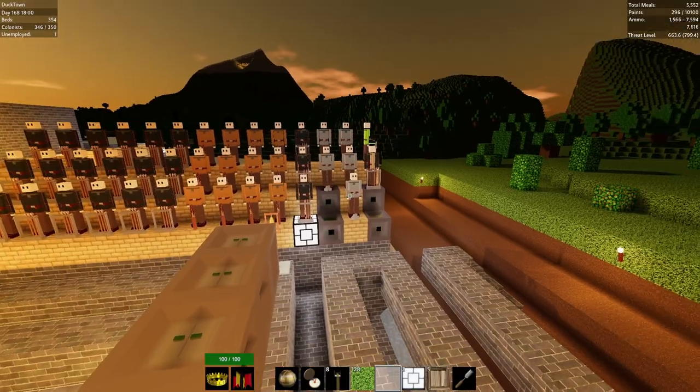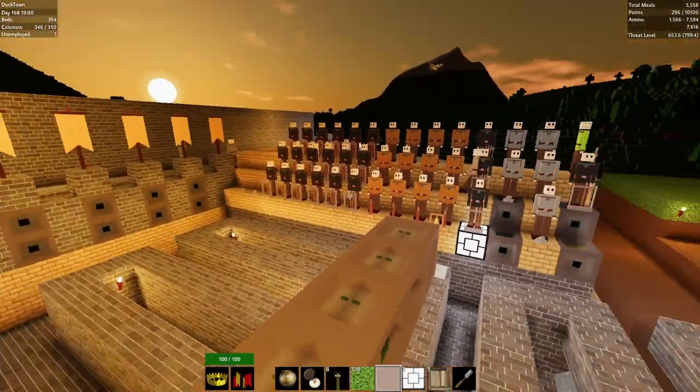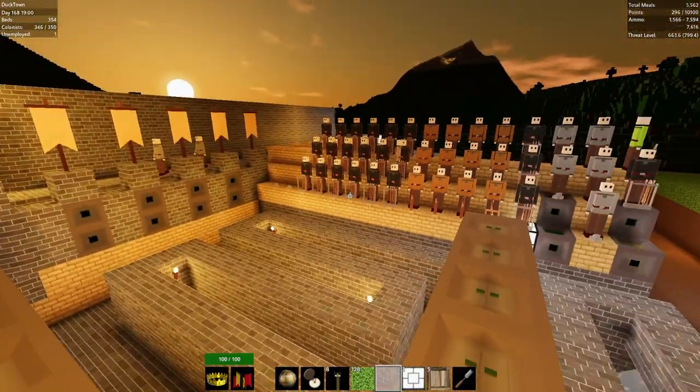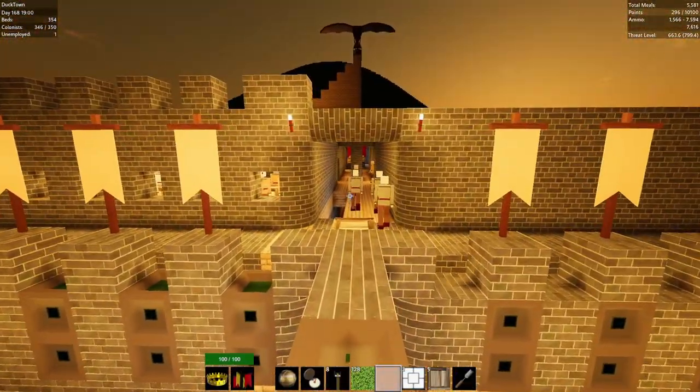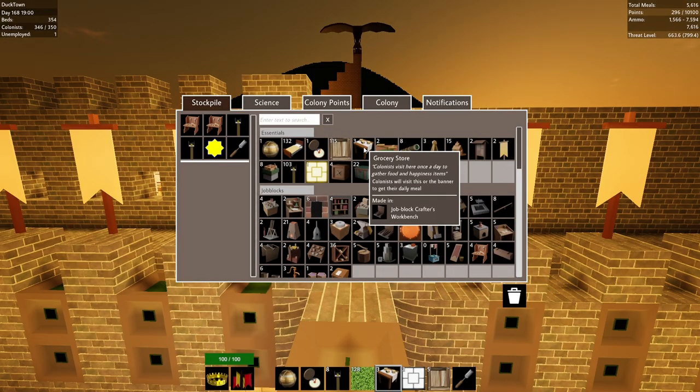6 p.m. He fixed one of the two. Let's have a look if he's going to manage to get the last one fixed as well. 7 p.m. Nope. Okay, so we're going to go one trap down. Definitely need a grocery store closer by for him.